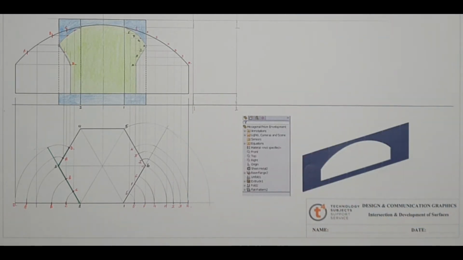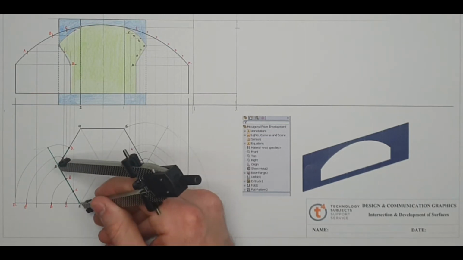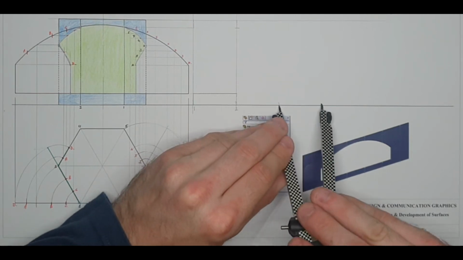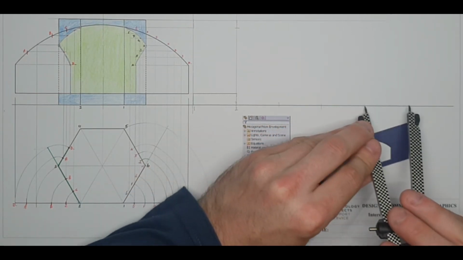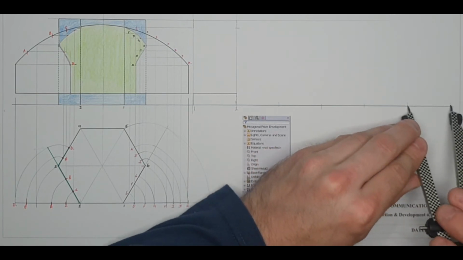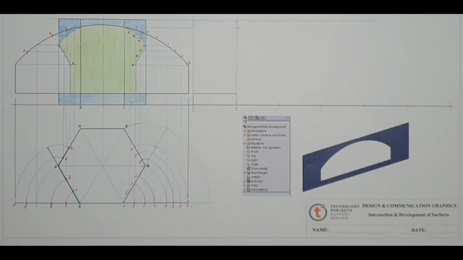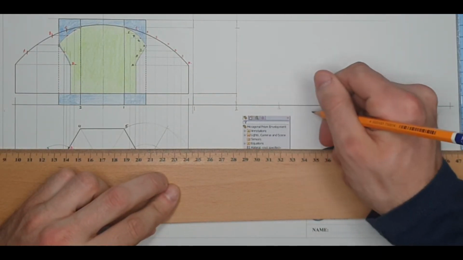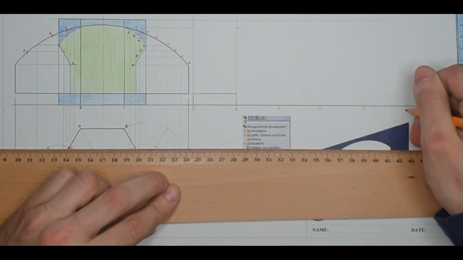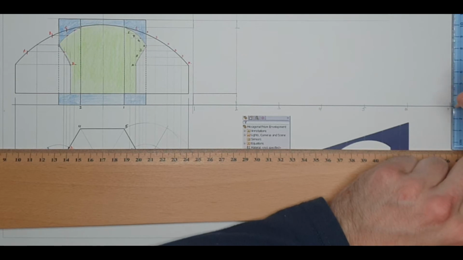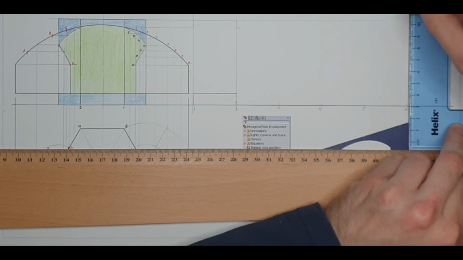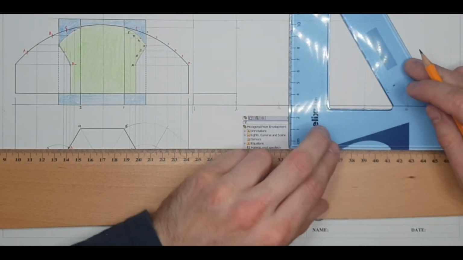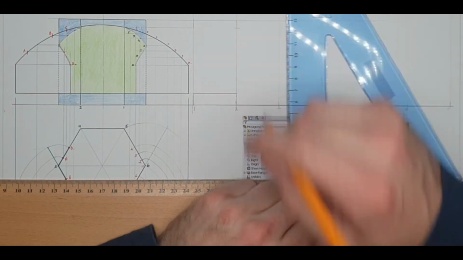I'm now going to plot out all of the other flat surfaces, so going from 2 to 3 and so on. So 1 to 2 is done, 2 to 3 to 4, 5, 6, and of course coming back to 1 again. I can number them. And I'm just going to project some verticals, which are going to be the locations of where I drop my edges once I find out exactly how long those edges are.